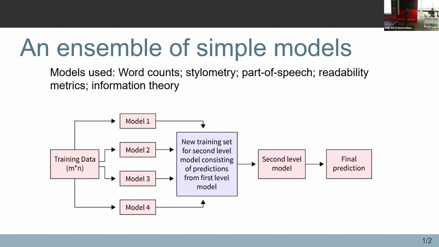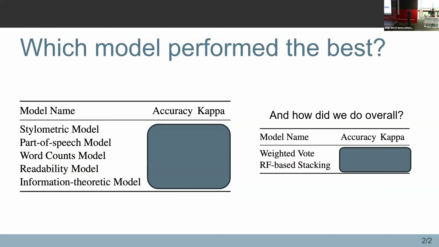So I will tell you about our system and the different models that we trained. We had a really simple word count model. We had a stylometric model, a really classic thing. We used some readability metrics and then some slightly more advanced models that used part of speech models, and one that I developed called an information theoretic model, and then a couple of different stacking schemes for these. To find out how well we did, you'll have to stay right until the very last talk of the conference and hear about that.